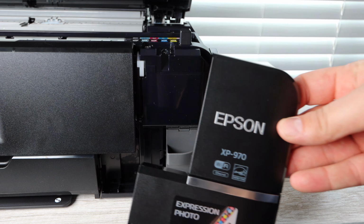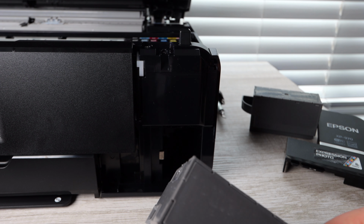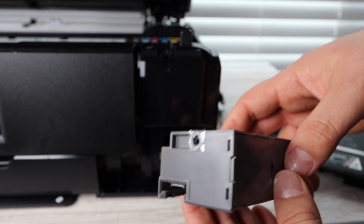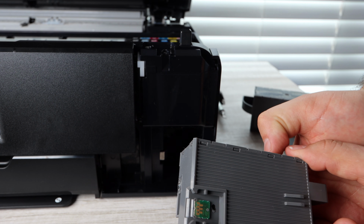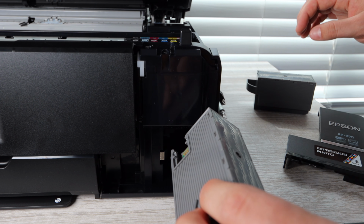This is the new maintenance box. And so basically what you're doing is you're just going to pull out the old one. It's very easy, nothing else to do aside from pulling it out. Okay, and now what you're going to want to do is place the new maintenance box back into that slot.